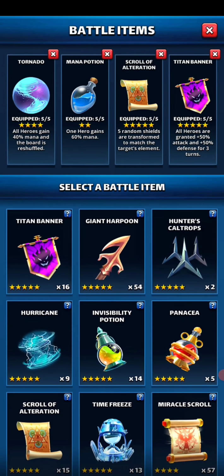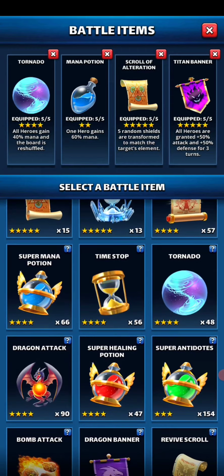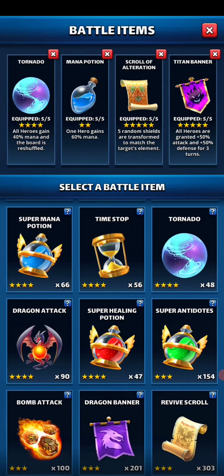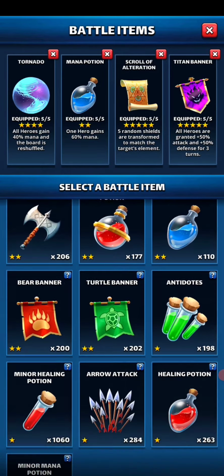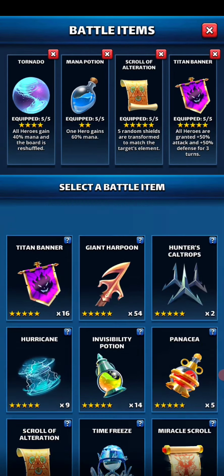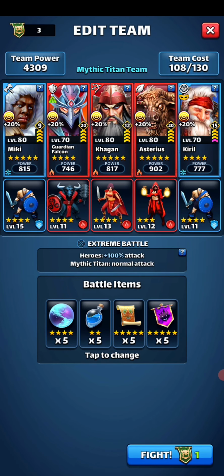Titan Banner, or do I want to use the Hurricanes? I think I'll save the Hurricanes for later on when some of the heroes get fatigued. I think this is probably the best we can do, honestly. I think those super mana potions are going to be very useful later on. Anyway, this is the first three attacks because this is where you can get the highest score, and this is hopefully a more cheap to play option.